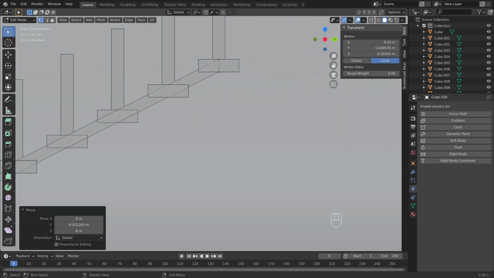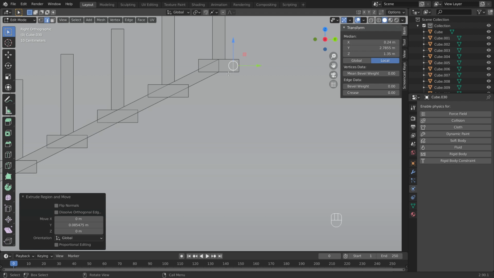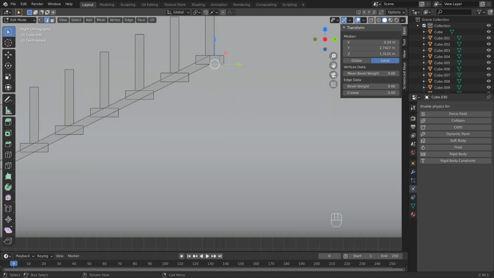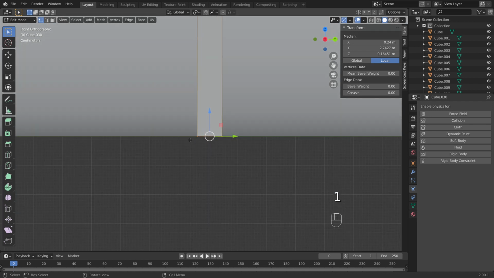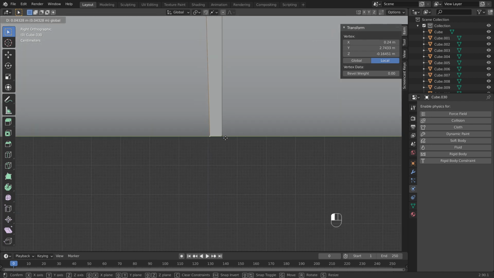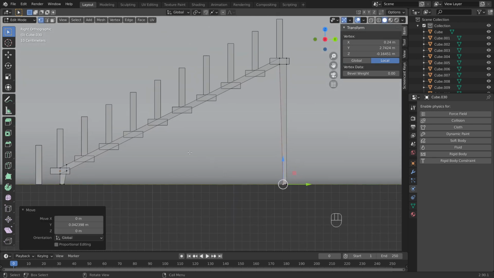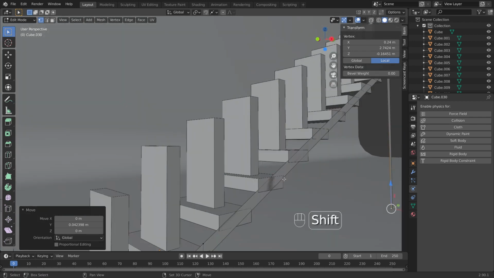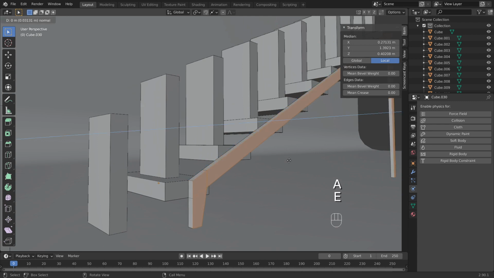To start, I'm going to extrude this edge on the y-axis a little bit. And then extrude the resulting bottom edge on the z-axis until it meets the floor. Then I'll switch to the vertex mode and bring the inner vertex to the right a little bit. Now that we have the general shape, let's give it some volume. I'm going to press 3 for face select, A to select all faces, and E to extrude it sideways.